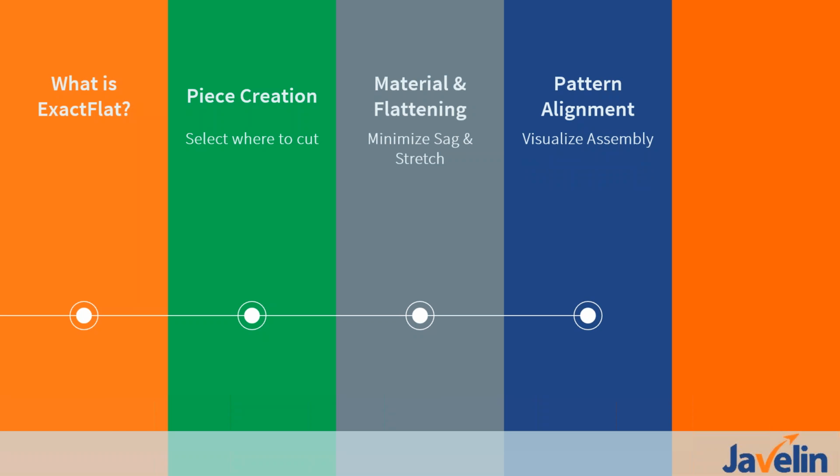After that, we'll be aligning our pattern. This will help us visualize the assembly of the way that our pieces are going to go together. As well, it will help us if we want to put this on any sort of drawing with any sort of measurements or information like that. And finally, we'll be adding hardware and seams. These are our finishing touches before we export our final product. Okay.